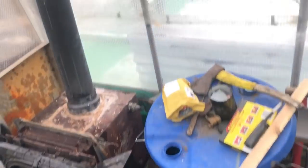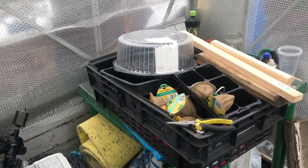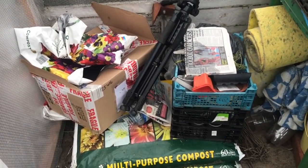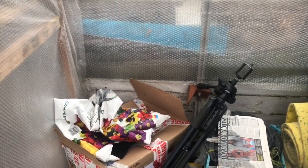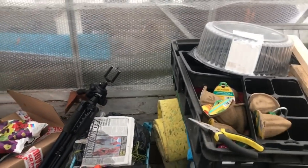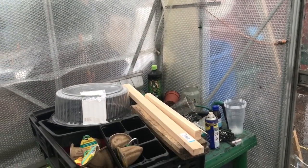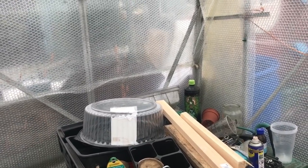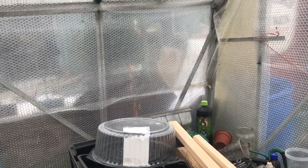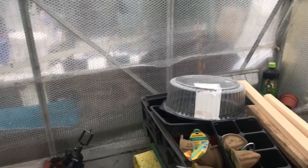So I've got the fire on. I'm going to start clearing out this space here. I'm going to clear this table off. I'm going to clear the stuff off down here, move it out of the way. Clear the bench from the other side through there so I can put a load of the stuff on other benches for the time being. And what I'm going to do is build another bench from here to there. Then I've got some bits of plywood or some form of board I know I've got. I'm going to measure them out, cut them out, and make a little potting bench up over here. So I'm going to get cracked on with that. I'll find somewhere to hang these up and you're going to have a watch as well to see how I get on. So I'll catch you once I've done that.